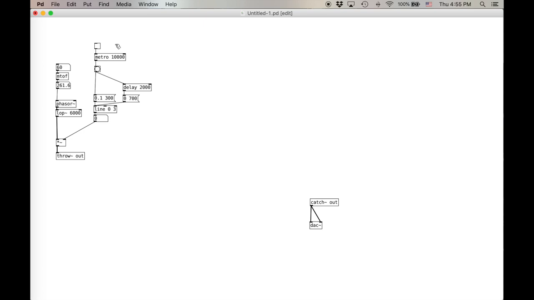Before I do that, though, let's make a couple more changes. Command 3. Now here, I'll be able to control the length of the loop. Duplicate that. And here, I'll be able to change the length of the note. Loop length. Note length. And that's our note. So now if I take this, Command D.